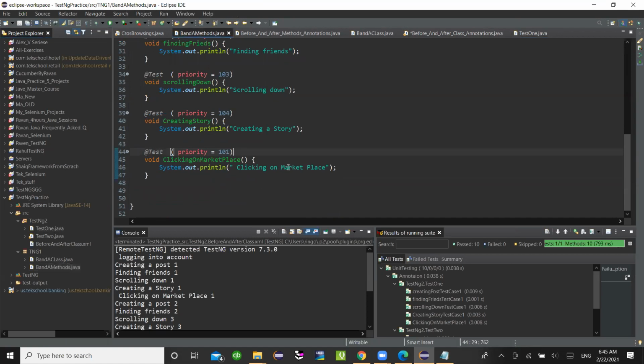So how can I do it? Whenever you put this on any test case, it is not going to be executed, guys.